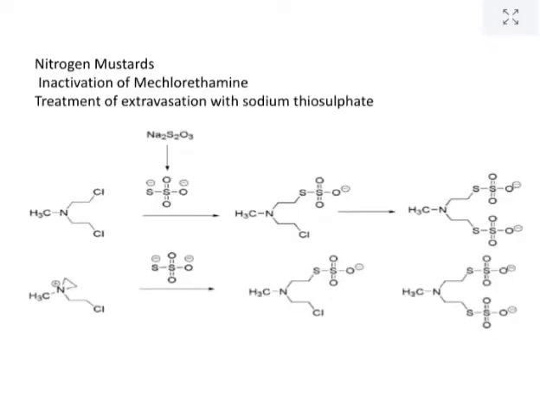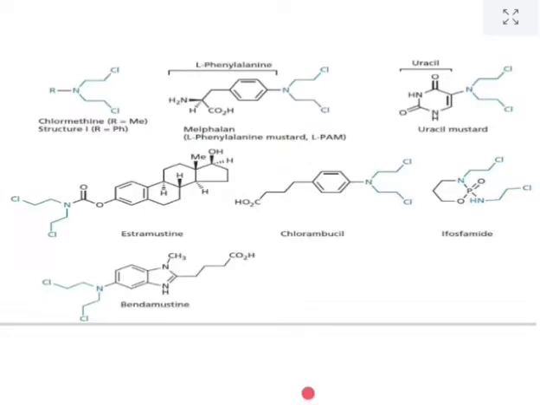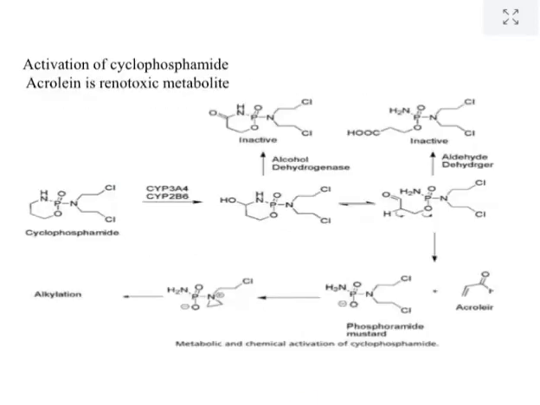Now, when we are looking at these compounds, we also included ifosfamide, and I think I left out another one, which is cyclophosphamide, but the structure of cyclophosphamide is very close to ifosfamide. Both, ifosfamide and cyclophosphamide, require activation. This is cyclophosphamide, as I had said earlier. In cyclophosphamide, the nitrogen is attached to the phosphorus atom, and the two chloroethylene moieties come from the nitrogen. So this drug, the way it is now, is not active. It must be activated in the body through metabolism.